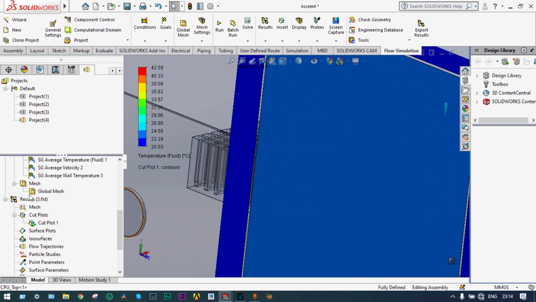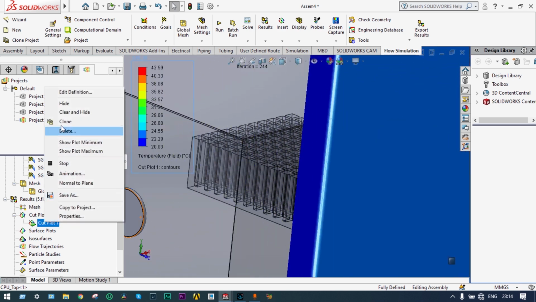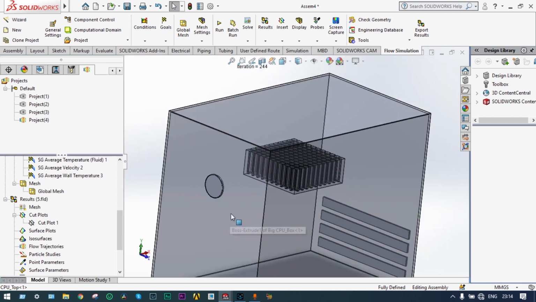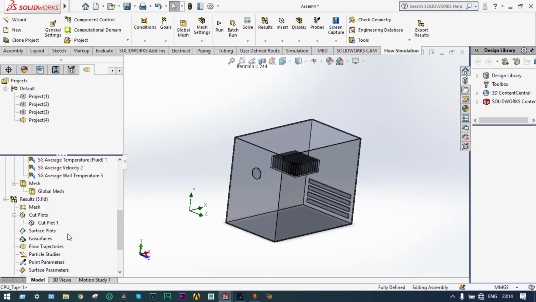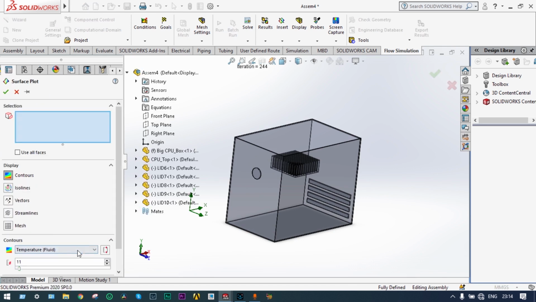Okay, let's clear and hide this part. Now we want to see some other thing like surface plots also. Insert surface plot. Temperature of fluid, you want to see at the exit surface. Let's select all the exit surfaces.